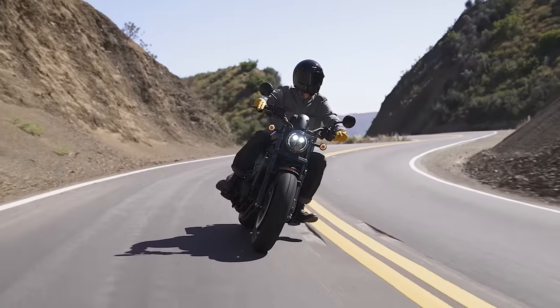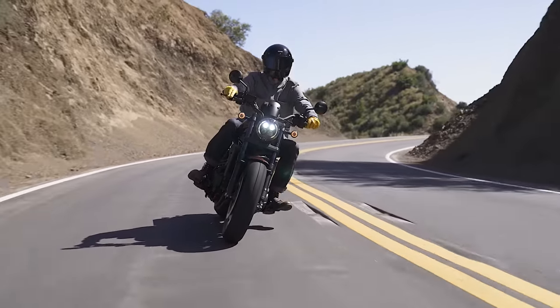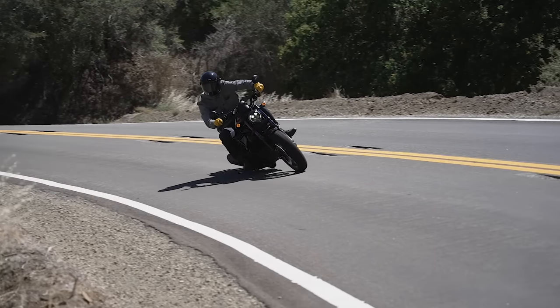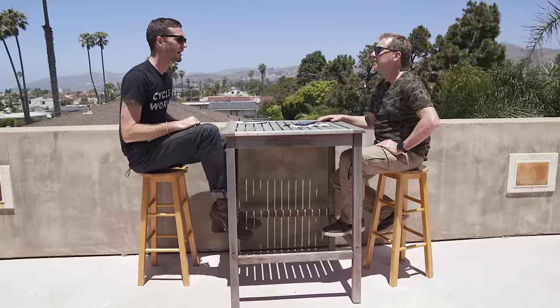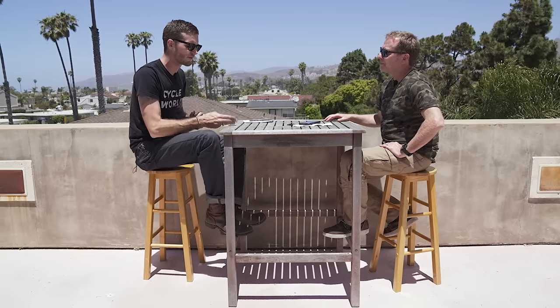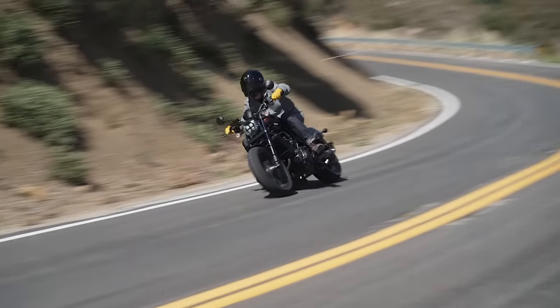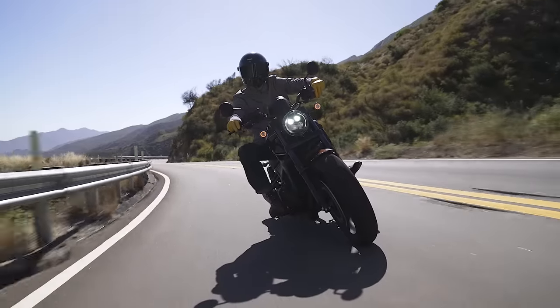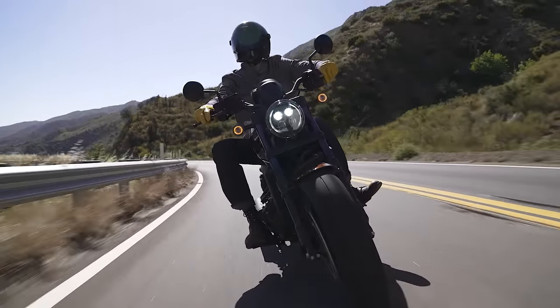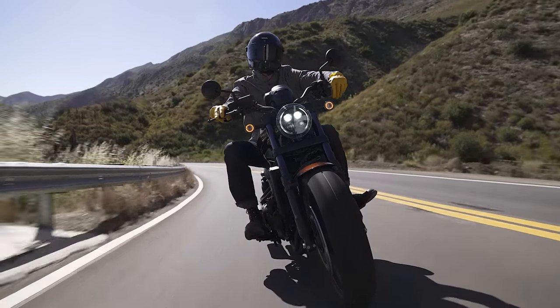The Rebel 1100 is one of the easiest bikes to ride I've ever spent time on — whatever your skill level, you just get on and rock it away. It has the most available lean angle, feels balanced, light, and capable. The chassis is just responsive. ABS and traction control both feel well-tuned. Traction control is three-level adjustable, as is power delivery, engine braking, and shift points on the DCT. By the numbers it hit everything — horsepower, torque, braking, lean angle. But there are intangibles you don't think about, especially with a cruiser, that don't translate into those numbers, and I think the Rebel suffered for it, unfortunately.